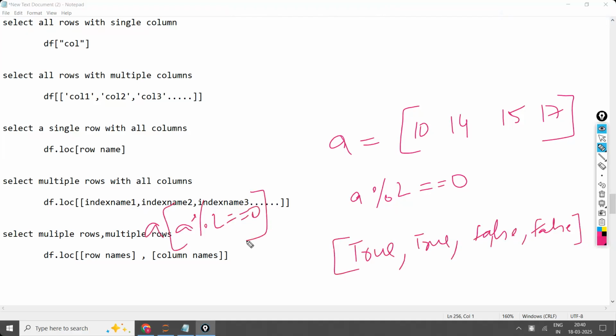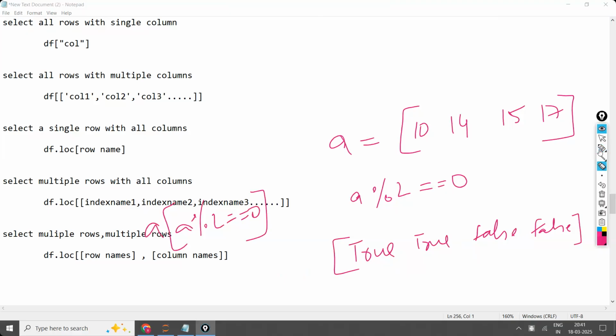For the same question, what is the answer? Obviously, it is array of. Since it is an array, the comma will not be there.